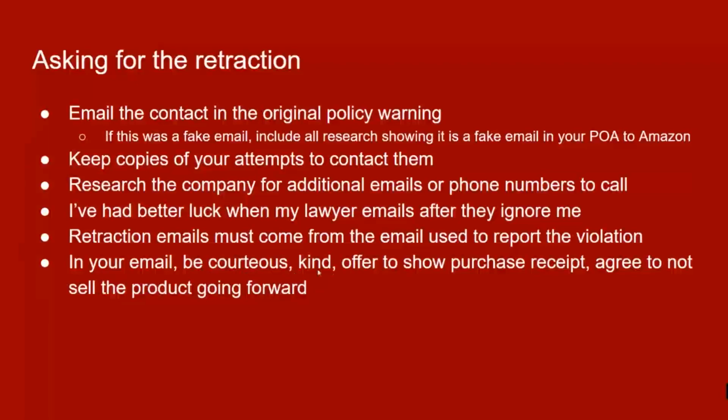It helps if you offer to show them the receipts that you do have, and it also helps if you agree not to sell that product going forward, especially if it's something that you bought at like TJ Maxx and it's a one-off. That shouldn't be a problem to agree not selling that product going forward. If you really did buy the items wholesale, I'm going through that right now, and you want to continue buying the items wholesale and selling them, then be upfront with that as well.